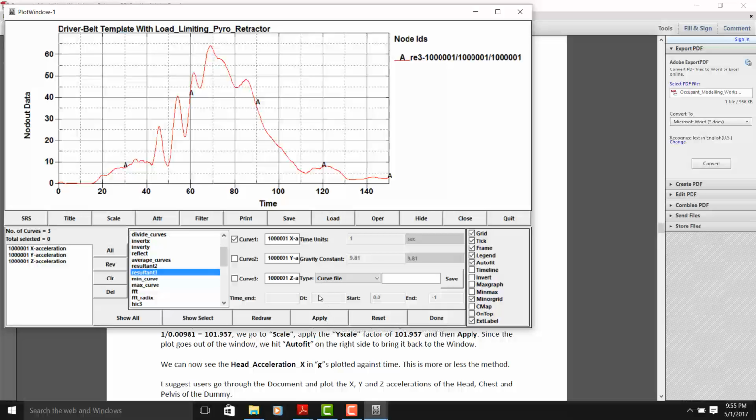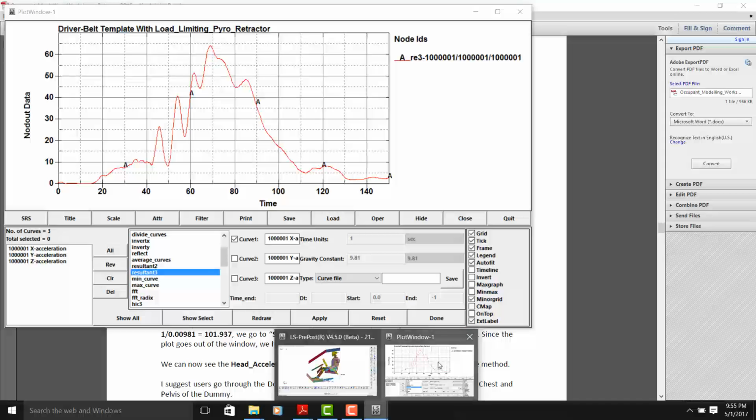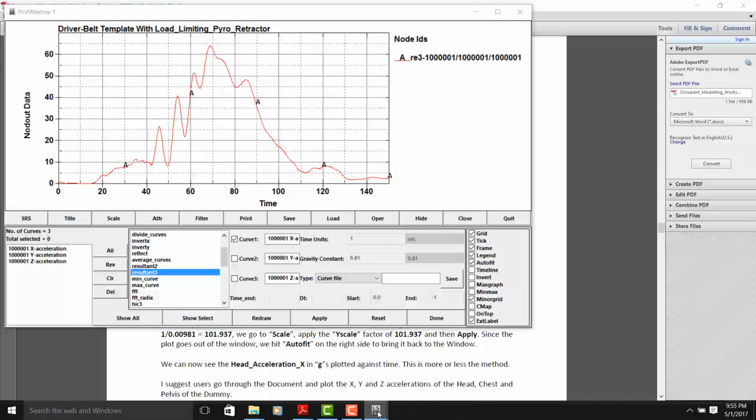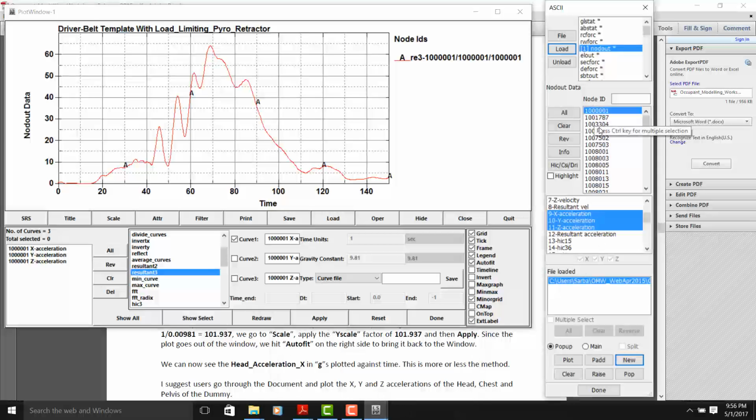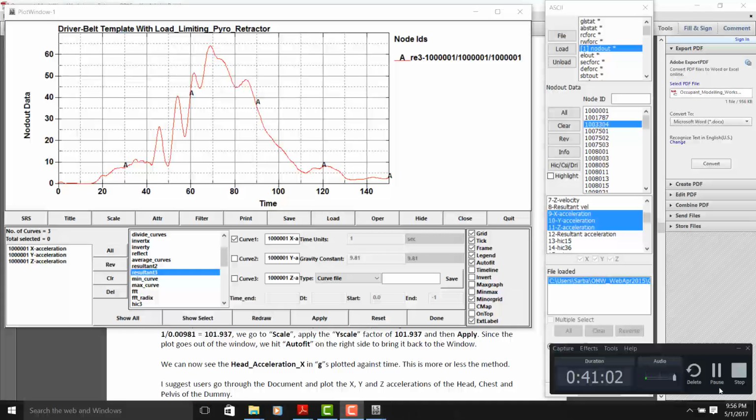That is fine. You can do scaling finally. But to find the resultant, you have to do the filter first. Okay, so this is the head resultant. And of course, you can do the chest resultant using this node, and the pelvic resultant doing this node. Okay, so let me pause a little for the next step.